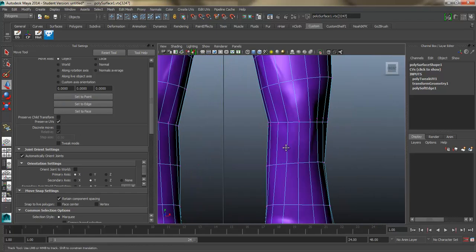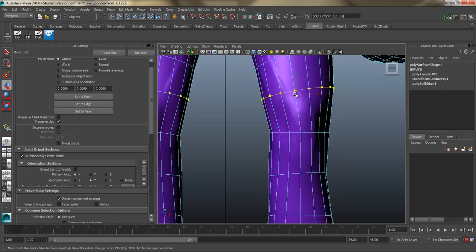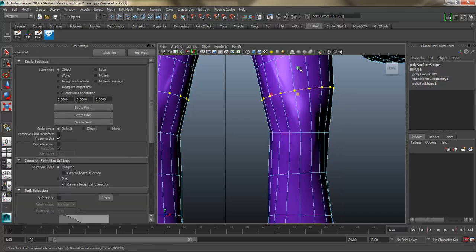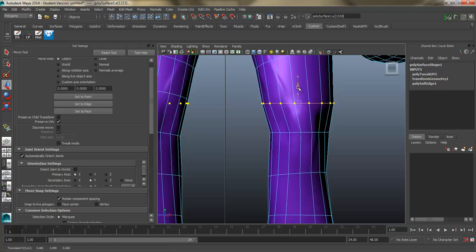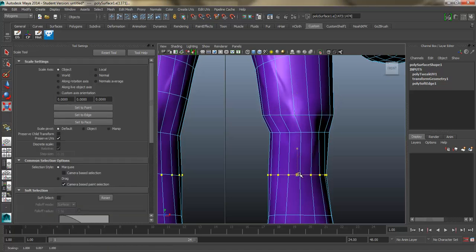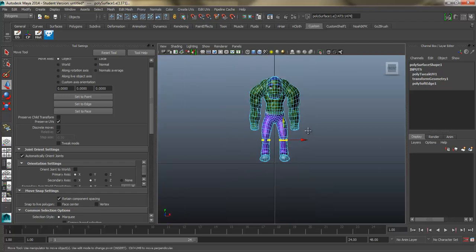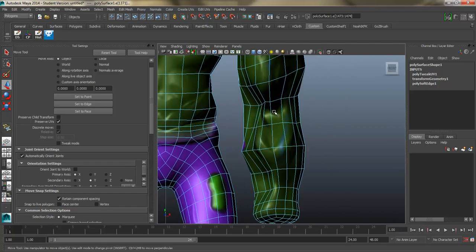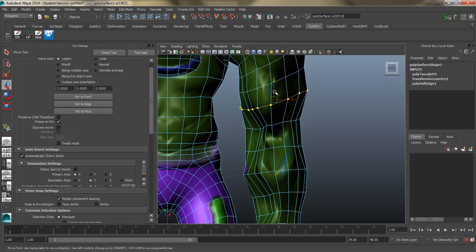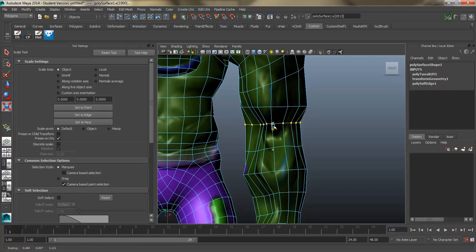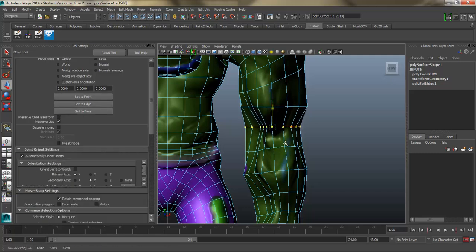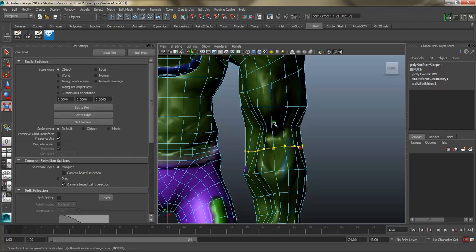And what I'm going to do is I'm just going to double click this edge here, hit R, and for now just move them closer to the knee. I'm hitting R, I'm bringing that down, I'm just moving this up. I'm going to do the same thing here. I'm hitting R, I'm just straightening out this edge, bringing it down a little bit. Same thing with this guy. I'm making sure that this edge is directly in the middle. Here, I'm going to hit R, bring this down.